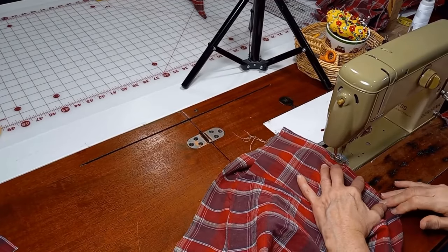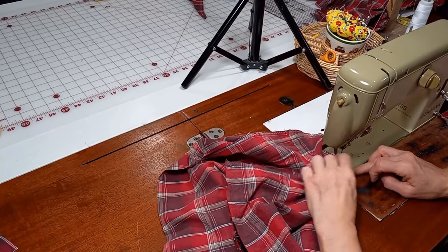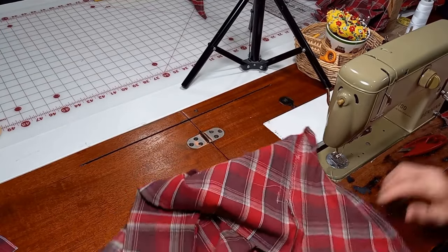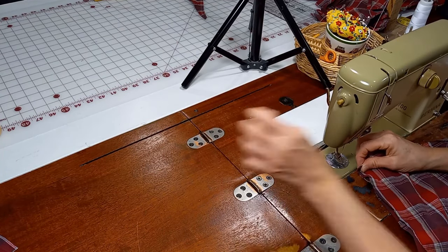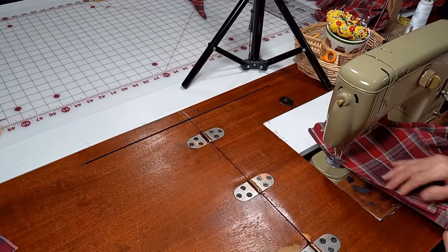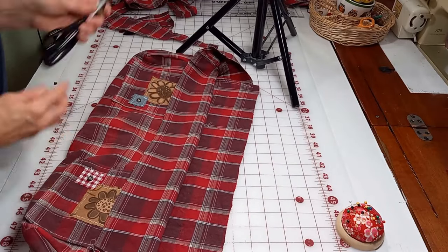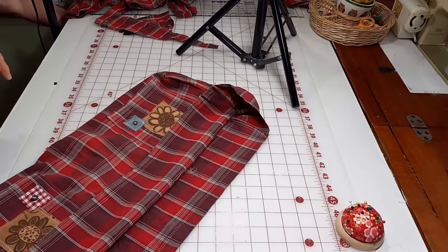I also zigzag it as well — you wouldn't have to, but it does make it extra strong. You never know what you might want to use it for, and I want it to be able to go through a wash and come out well. I always use pre-washed fabric. So here we're going to do the second gusset again. In that gusset, you want the wide part up so that it opens and folds outward. I've got the bulk under the neck of the machine this time so that I can start and pivot and do exactly the same thing as the other side. By doing it this way, we can trim off any excess to make it fit perfect, and voila — no fussy patterns.